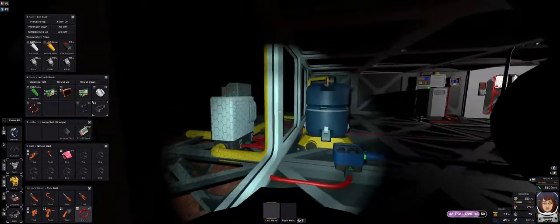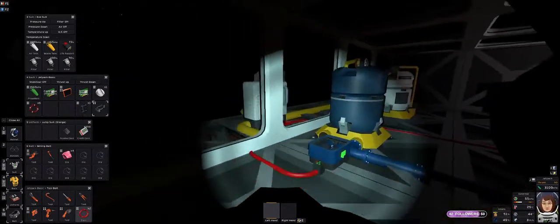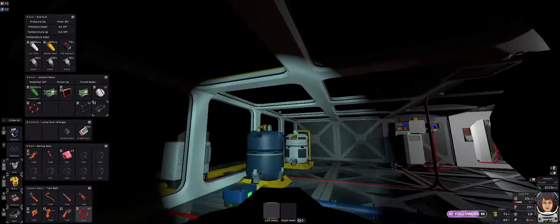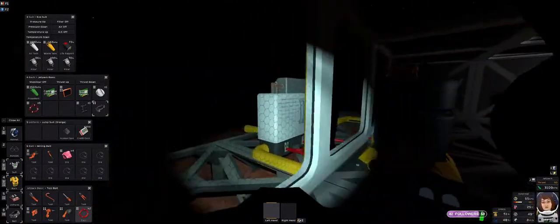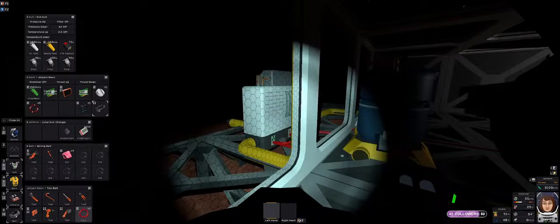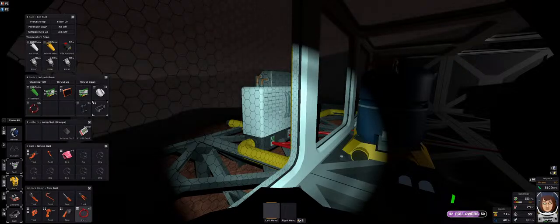Well, we'll need a pump as well to make sure that it pumps into here. Or we have a room. We could just do another IC chip, I suppose. And just push it into the oxygen tank.